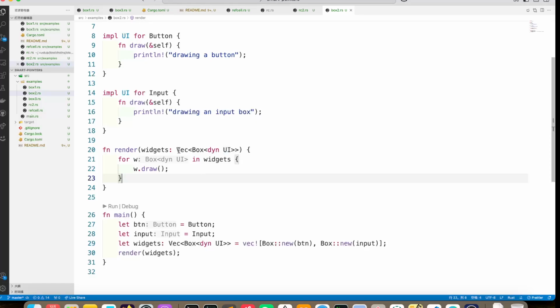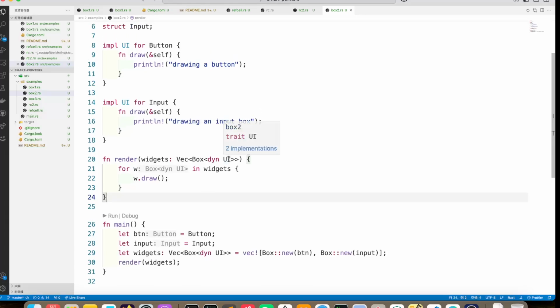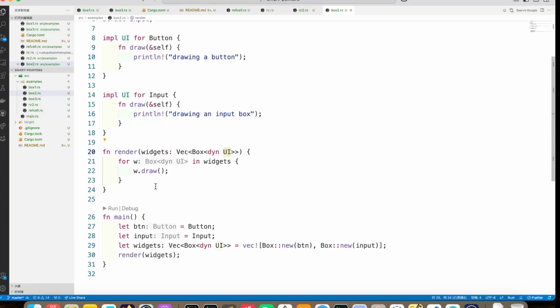We just declare the widget list should implement the UI trait, and then we can call each draw method on every widget.